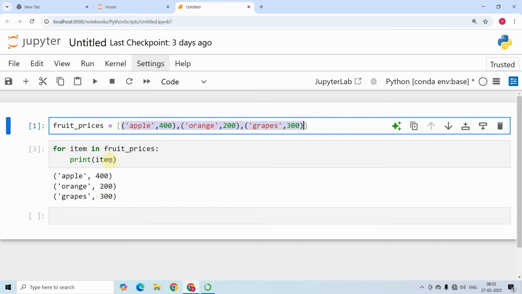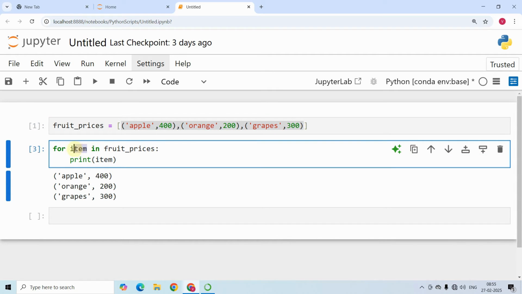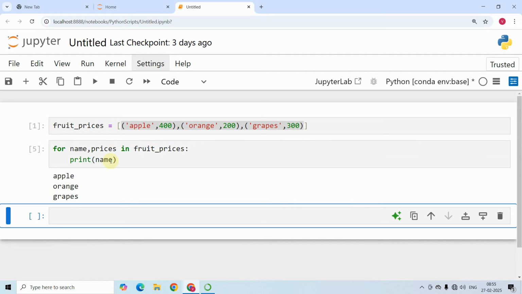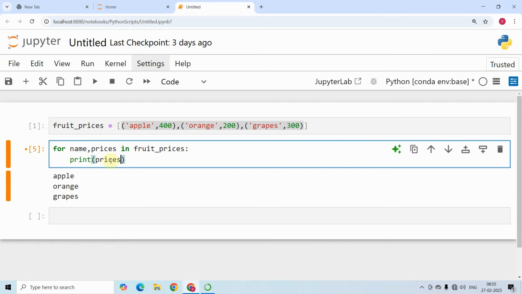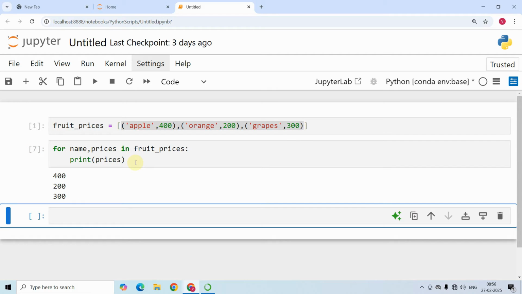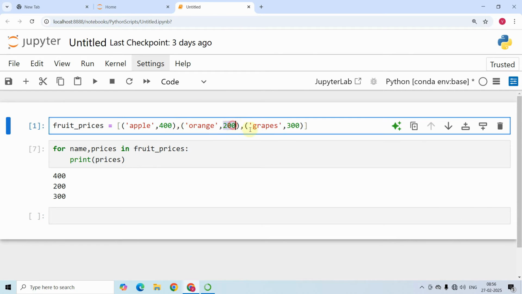When I try to unpack this tuple using a for loop, I can give 2 different variables, name comma prices, and when I print only the name, I get only apple, orange and grapes. If I print only prices, I get only the prices of apple, orange and grapes. This process is named unpacking of tuples for processing the data, as we studied before.